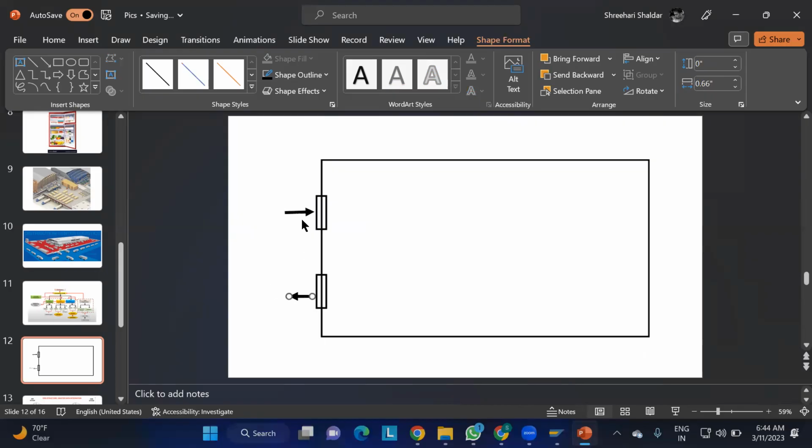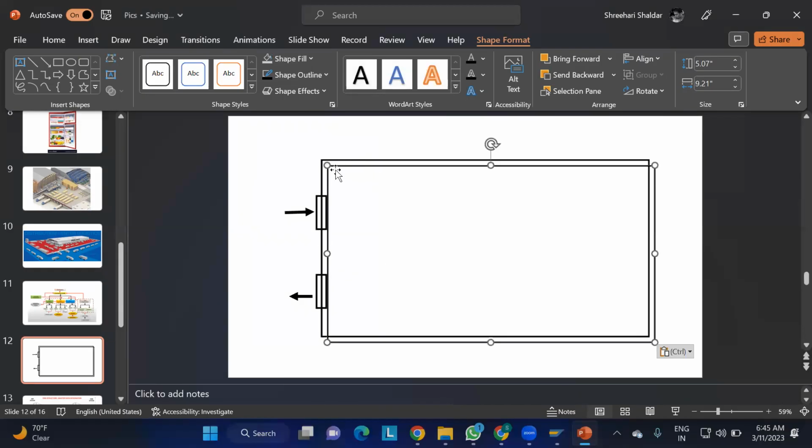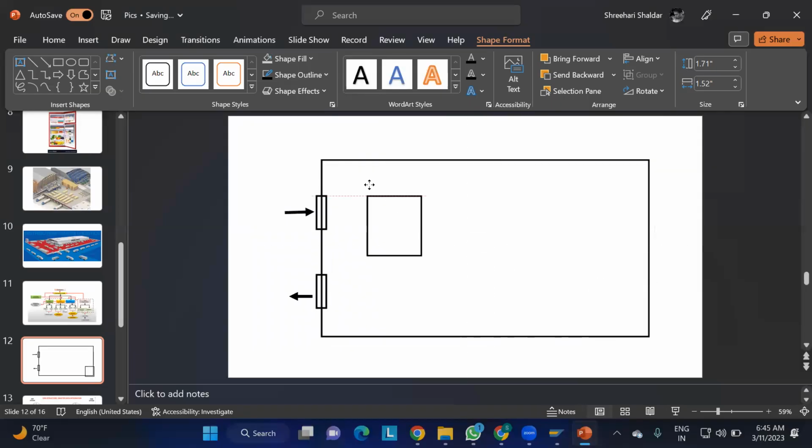This is our goods. GR staging area is at this particular point and GI staging area is at this particular point. I'll just put the GI staging and GR staging as well. So this is my GI staging zone, GR staging zone.